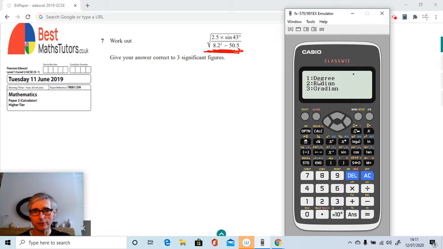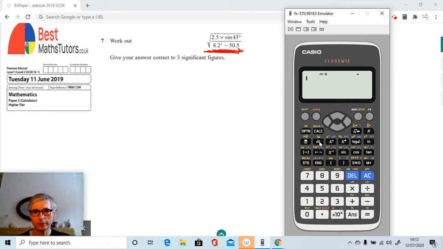So in fact, radians is a measure for angle as well, and that's one that you tend to use if you go into A-level maths. And gradians is one that you might use more if you were doing a degree level thing. So degrees is what you would always be using when you were doing GCSE level maths. So what we need to do then is, if we just press 1, that sets us up, and we should have a little D there, which stands for degrees. So then we can proceed with the question.